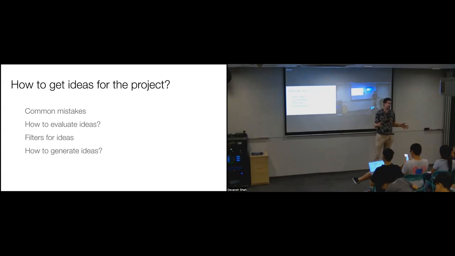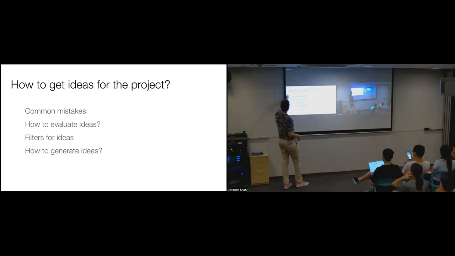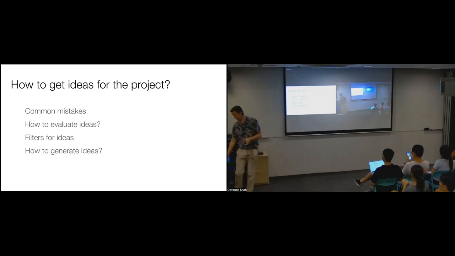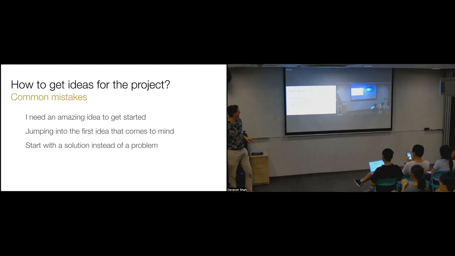I will not be giving you a bunch of ideas, but I'll give you some guidelines that I find helpful for myself. Basically, I'll quickly go through four different things and through some common mistakes that I have made and some of the people have made before in the hackathons, again, in academia, industry, and the government, and how you can try to evaluate ideas. This is by no means an extensive list, but I hope at least some of these questions you will find useful: how you can filter for ideas and how you can generate them. And after that, we'll take a look at how you can then work with these ideas further.